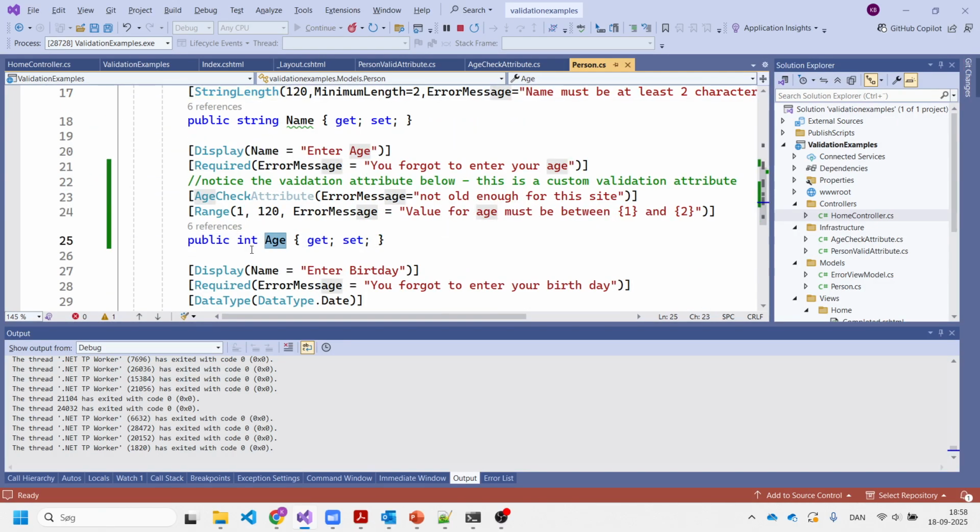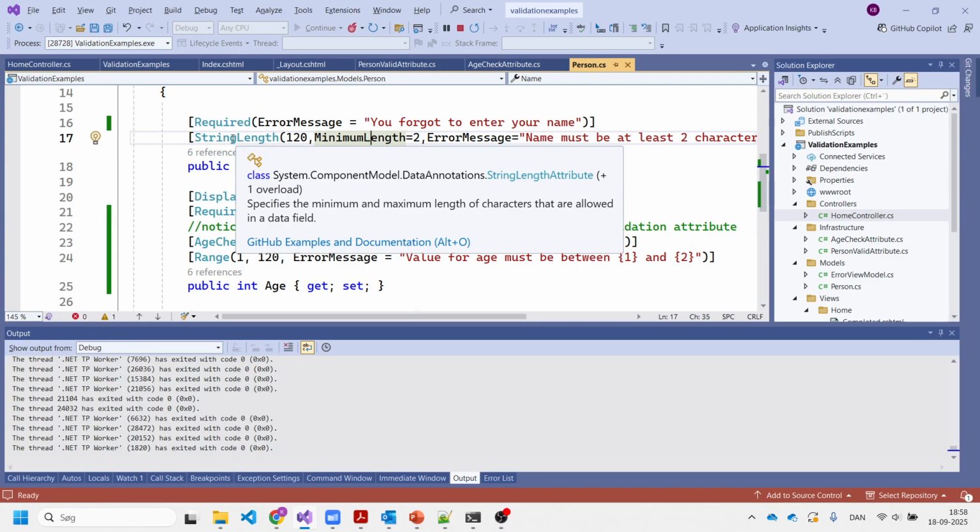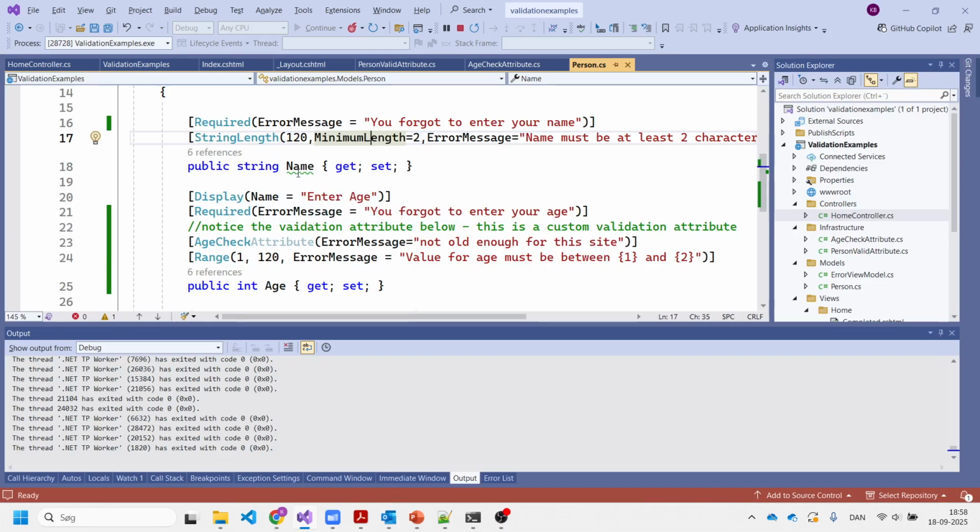We have the age attribute, we have the required attribute again, and we have a range attribute. And you'll notice that depending on the kind of attribute, we have different parameters. Like for instance, here we have the max string length of 120 characters and a minimum length of 2 characters. They wouldn't make sense for the required attribute.